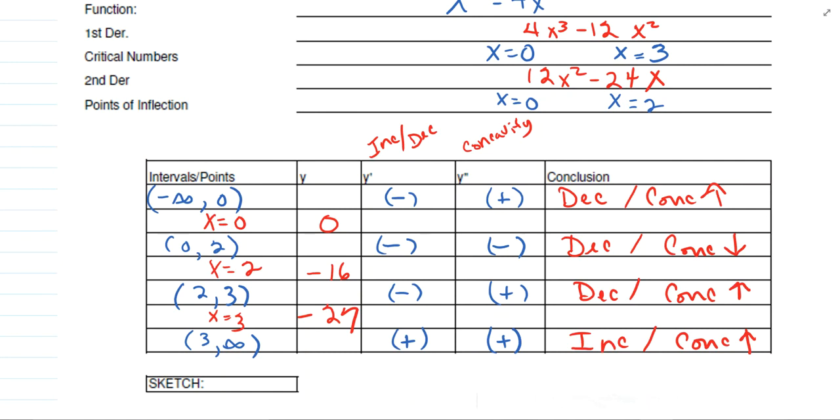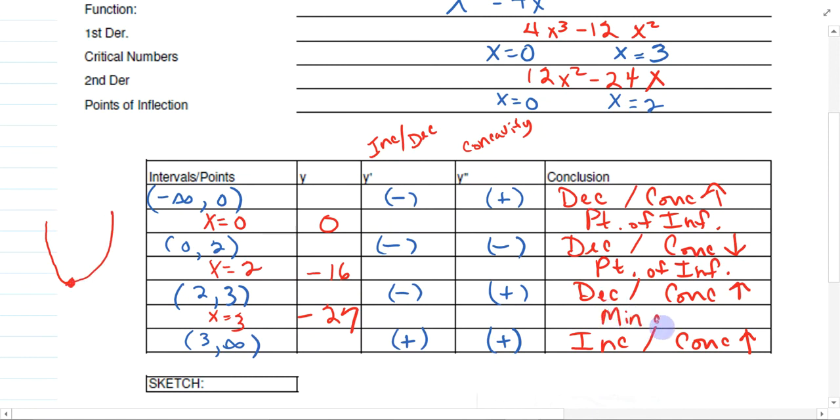All right, now we also need to get a conclusion about the points. And at 0, 0, let's look here. On either side of 0, we did not change from negative to positive or vice versa. So this is merely a point of inflection, which we found right there. And then at x equals 2, that was the same thing. That was a point of inflection. At x equals 3, to the left of it, we are decreasing. To the right of it, we are increasing. So what does that mean we're left with? We're left with a min. So this is a min at 3, negative 27.